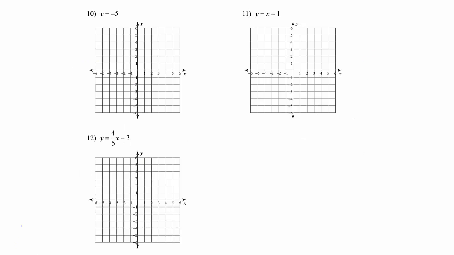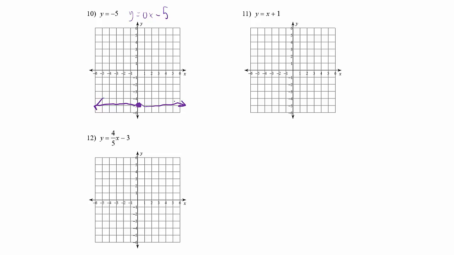Ten is in slope-intercept form, even though it doesn't have an x. What is happening is this is like there is a 0x. So this is a line that has no slope, which means it's a horizontal line. So it goes through -5 on the y-axis, because that's its y-intercept, and then we just go left and right. We run left and right. That's a really terrible line, but I'm drawing on a computer, and that's hard.